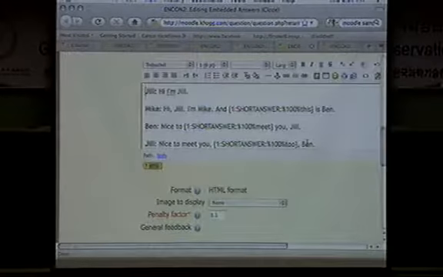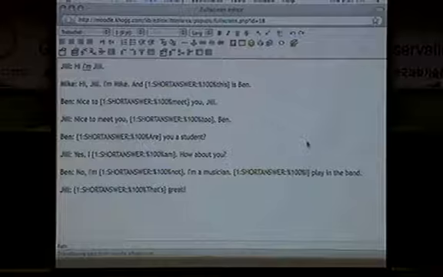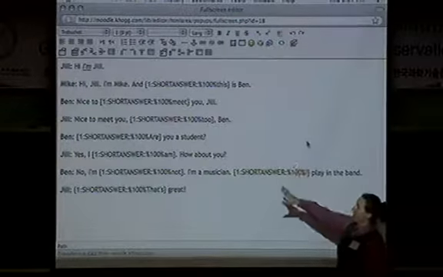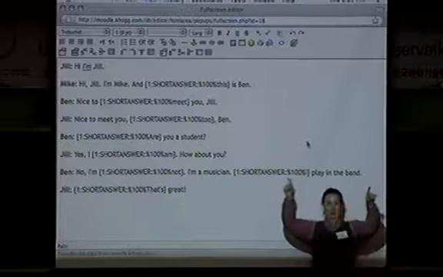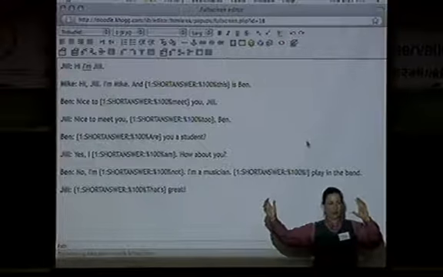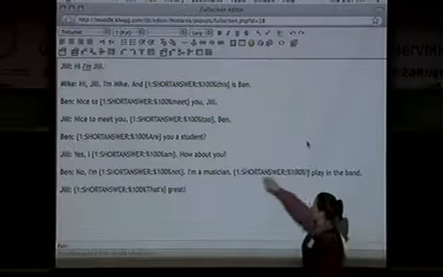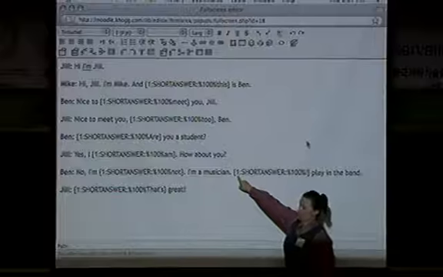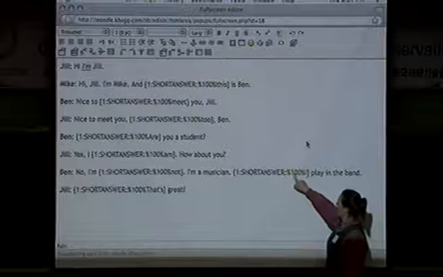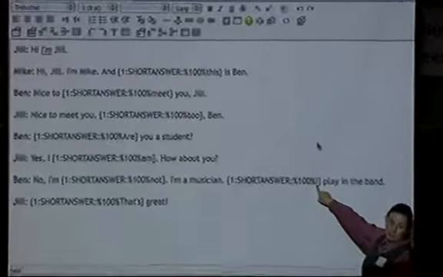Cloze uses a bit of coding. And the coding kind of looks like this. So you get the question here. There's a dialogue. And where it has the curly brackets, this is the space where the students need to enter their answer. And right inside of that, I've got some information. I've got this question is worth 1 point. It's a short answer style question, 100%, and the answer is I.